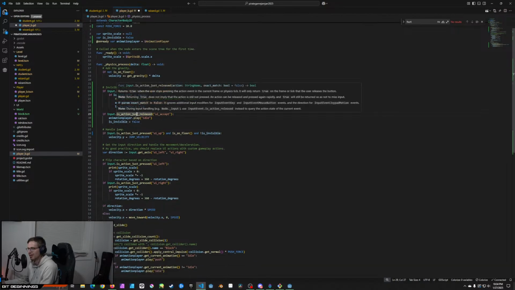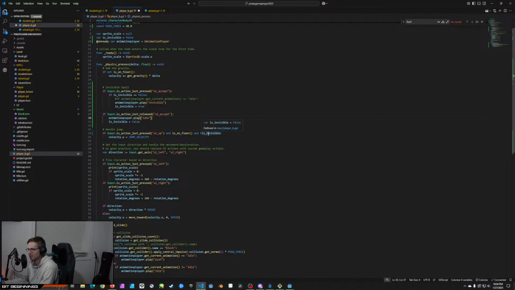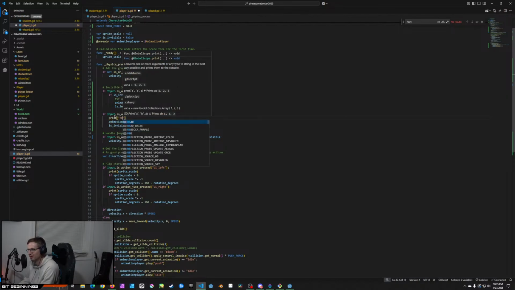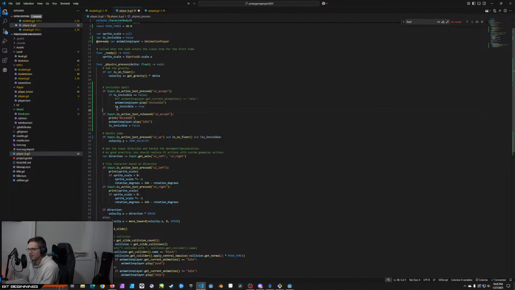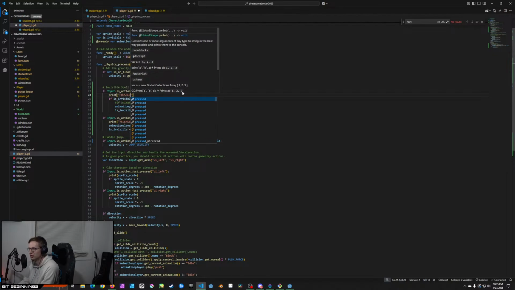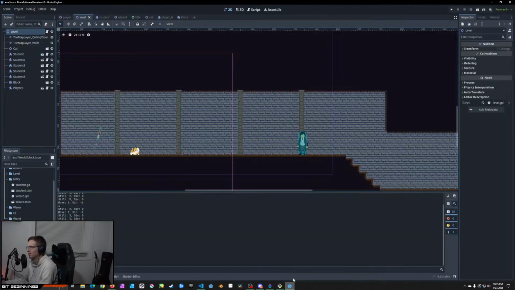And then it should be true until we come into here. If it's released, and we play idle. I'm just gonna print stuff too, just so we can see what's going on. Released. Chest. So we can debug this monster.